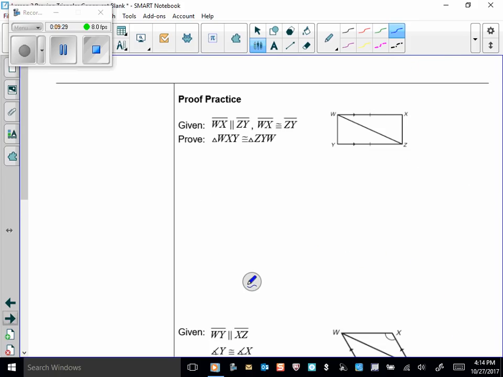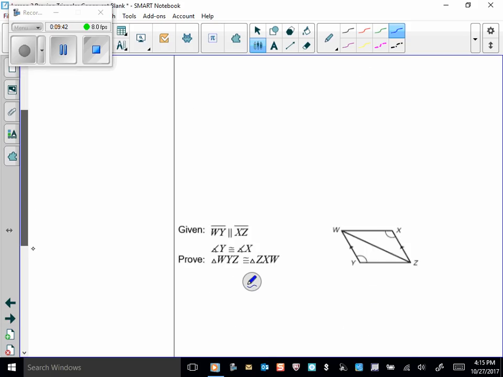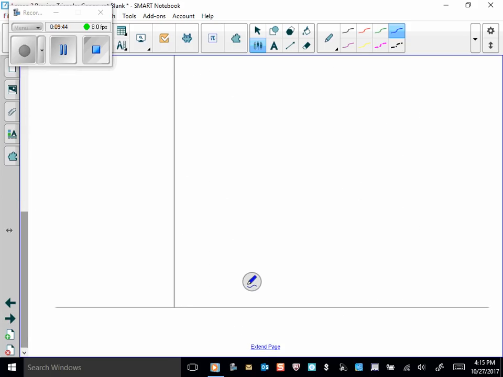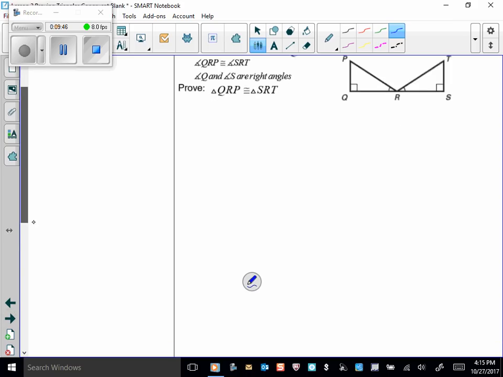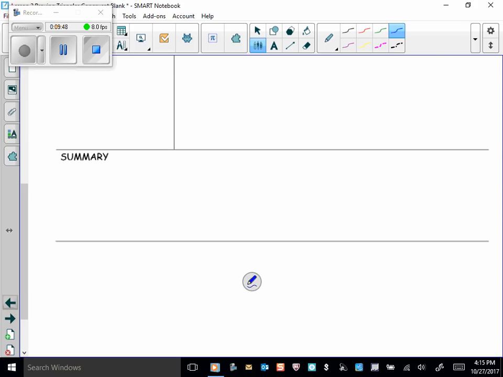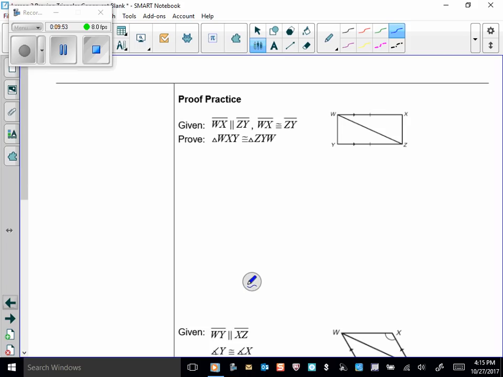Okay, what do we got next here? Oh, we just got some proof practice. Let's see how many proofs we have here. Let me scroll down here a minute. Got 3 proofs. Let's see what we want to do here. Maybe I'll do 2 and I'll save 1 for you. How about that? Well, we'll see how it goes. So let's just start this one.